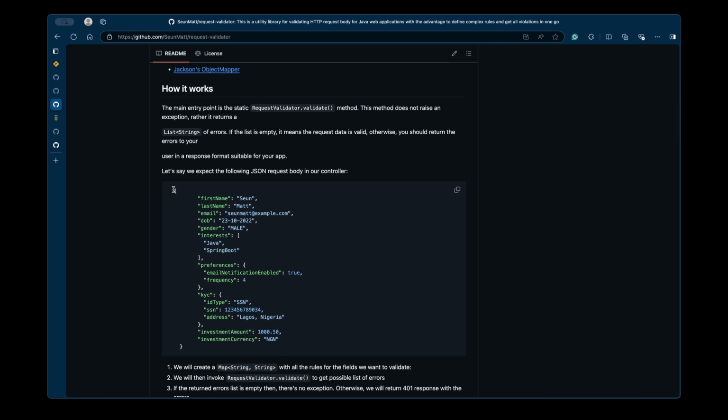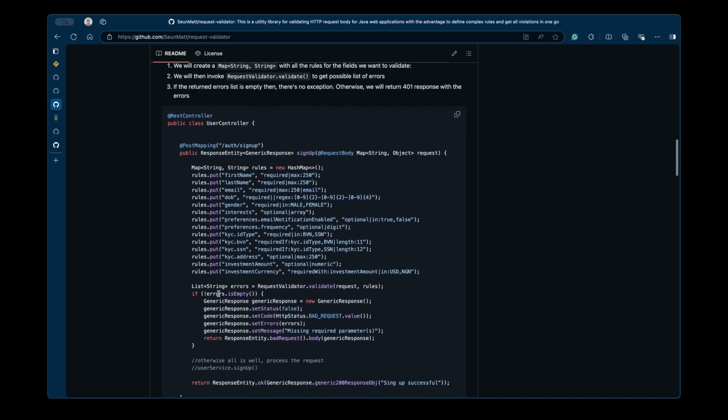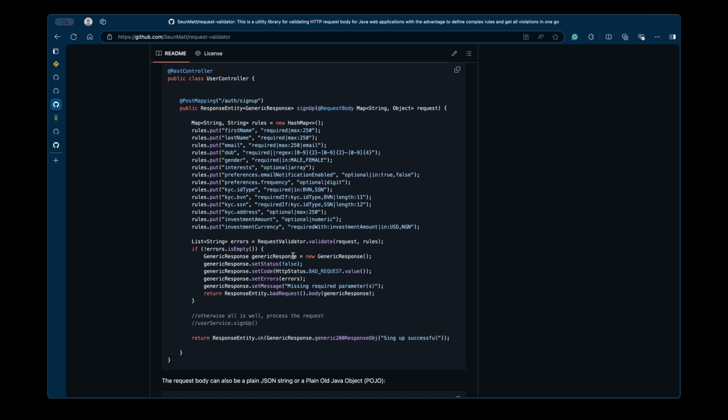For example, let's say you have a request data payload like this, right? You can specify rules based on the request. First name is required, last name is required and cannot be more than 250 characters, email is required, cannot be more than 250, and must be a valid email address, and so on and so forth, right? So that's what the Request Validator library helps us to do. So what we are going to do is add pre-commit to the code base so that when other contributors want to contribute, we make sure that the coding standard is the same across the board.